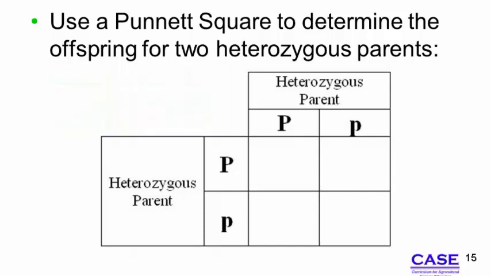The recessive gene, the lowercase p, is found in 75% of the crosses. However, when paired with a dominant gene, the capital P, the recessive lowercase p will only be expressed in the phenotype 25% of the time. Therefore, we can predict that 75% of the offspring will have purple flowers and only 25% will have white flowers.